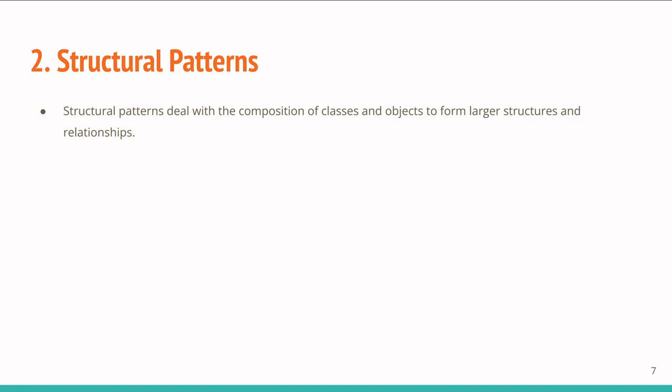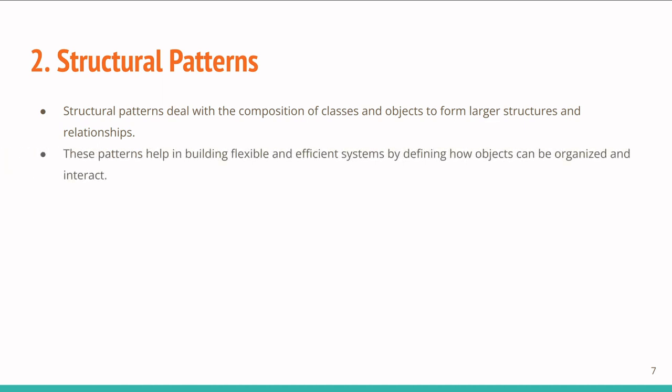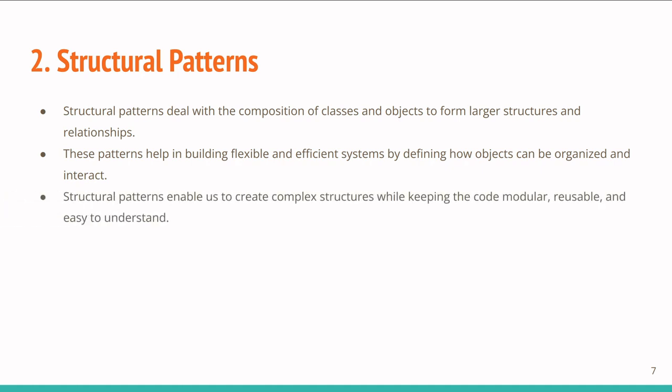what is the responsibility of structural design patterns? The structural pattern deals with the composition of classes and objects to form larger structures and relationships, right? These patterns help in building flexible and efficient systems by defining how objects can be organized and interact. The structural pattern enables us to create complex structures while keeping the code modular, reusable, and easy to understand.